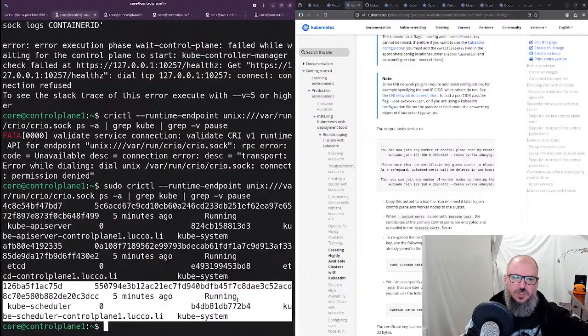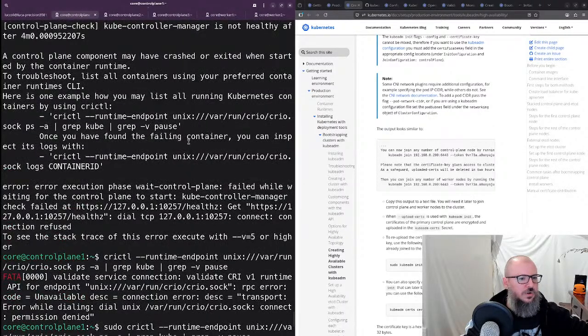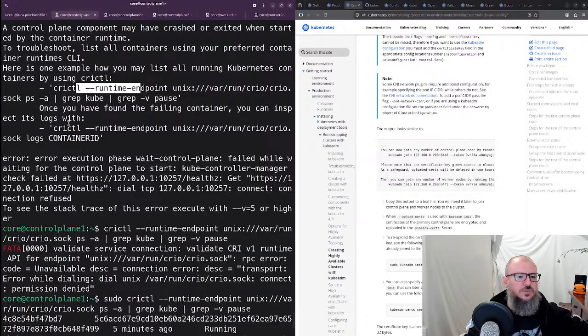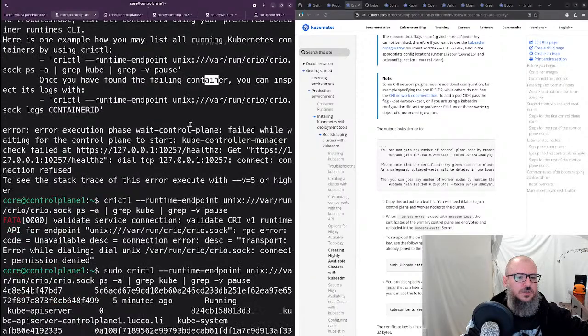Was it just really slow? Yeah, but I don't see any failing container.